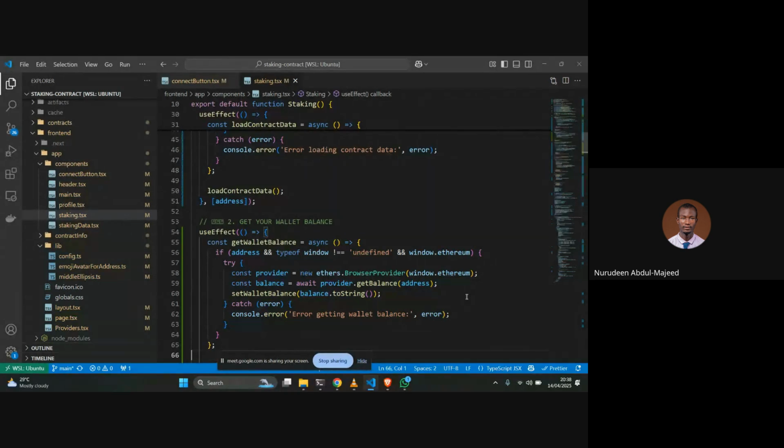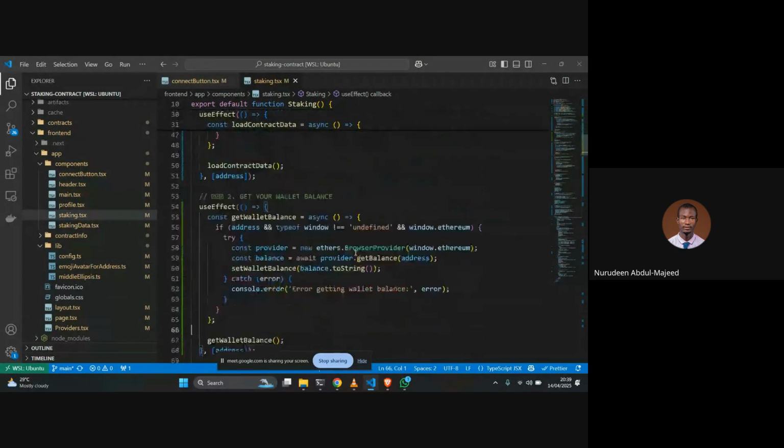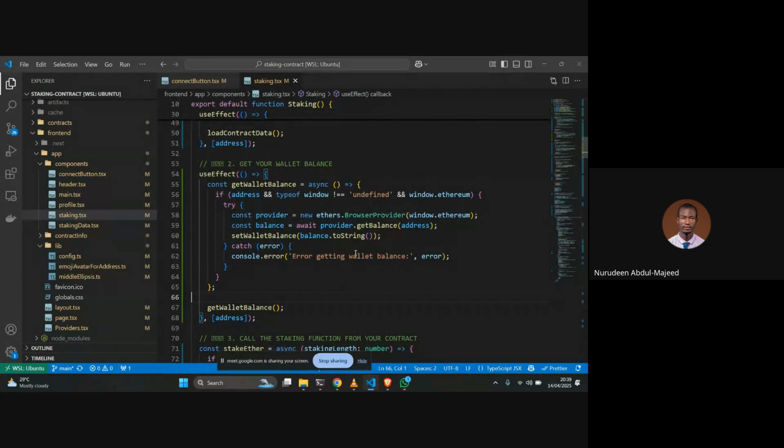Context is like something in a room: you cannot get that room, but if you step into the room, you'll be able to get it. So this window.ethereum, which is coming from the provider, is what allows us to get all these Ethers.js functions and all that. And so it asks if all those conditions are true, then it should come inside the function and do what? And then create the provider again.